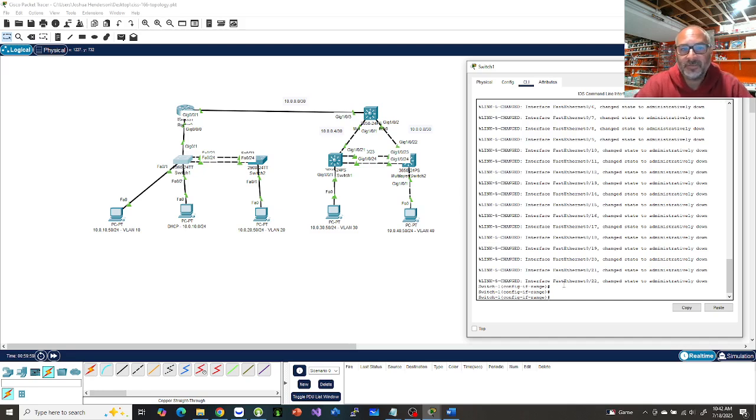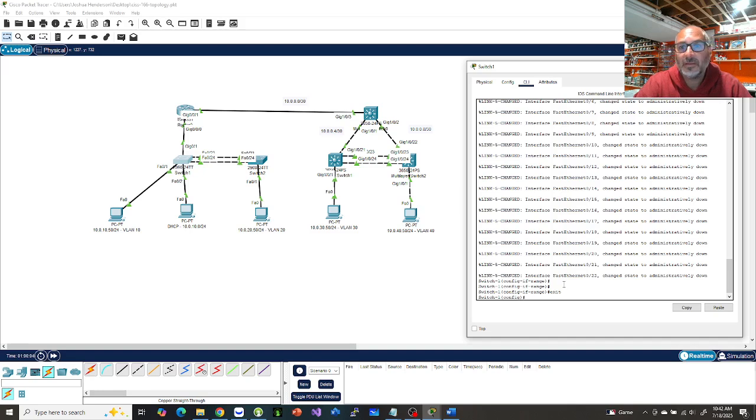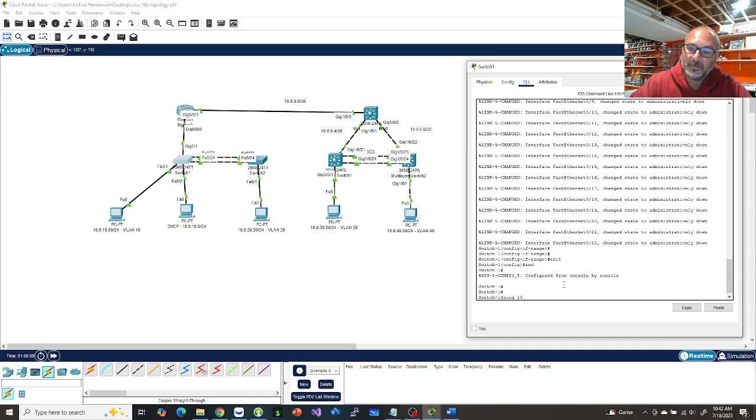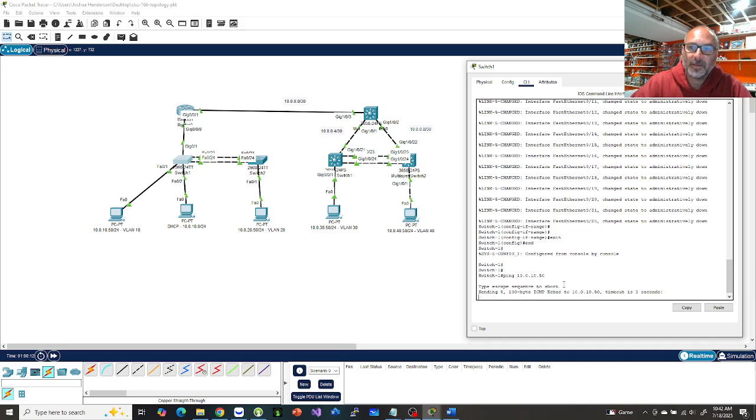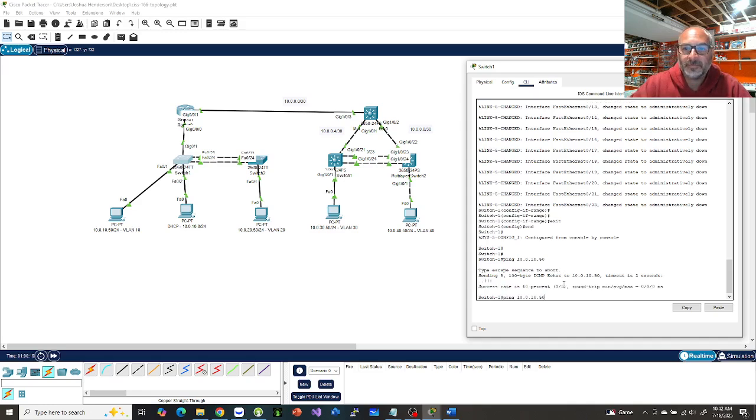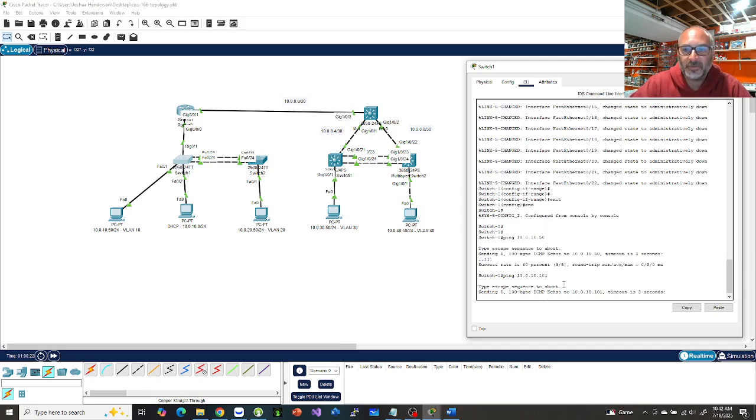All right, so let's go ahead and exit. Let's actually exit out of everything. Let's ping the PCs. Let's see what happens. All right, so we got that one. 101 for our DHCP address.